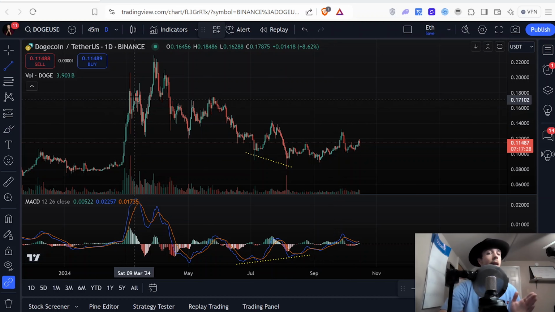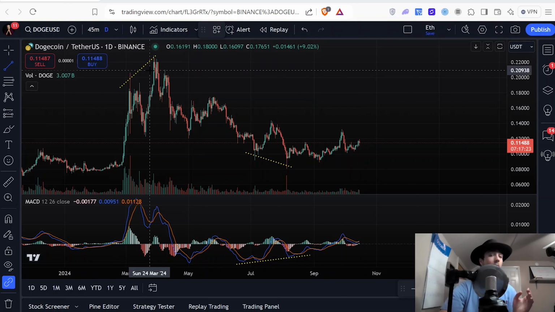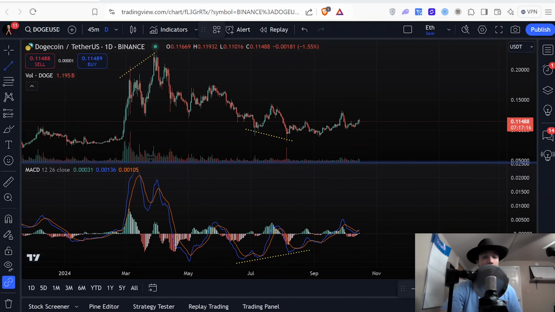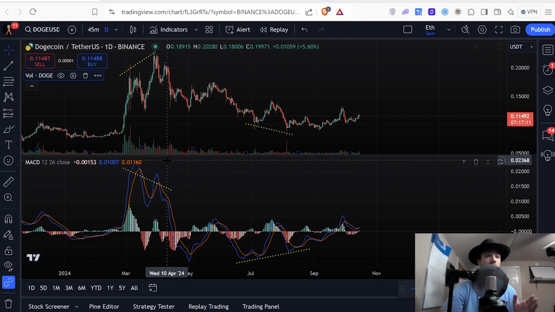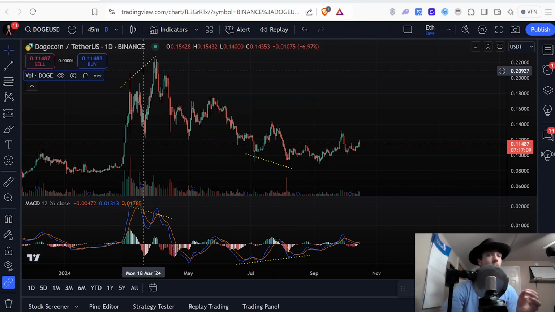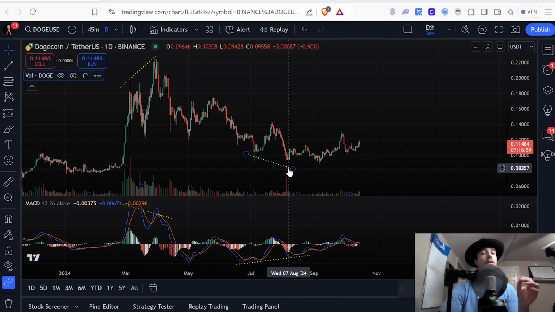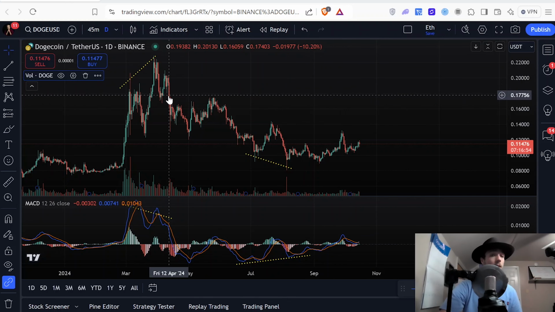reversal. In this case, you can see that we had bearish divergence up here, where price made a higher high and the indicator made a lower high. So you can see right here on the indicator, we made a high and then a lower high. So that's bearish divergence over here on Dogecoin, which led to a pretty big correction in the market. In fact, it brought price all the way back down to about 8 cents. So bullish divergence is a buy signal and bearish divergence is a sell signal.